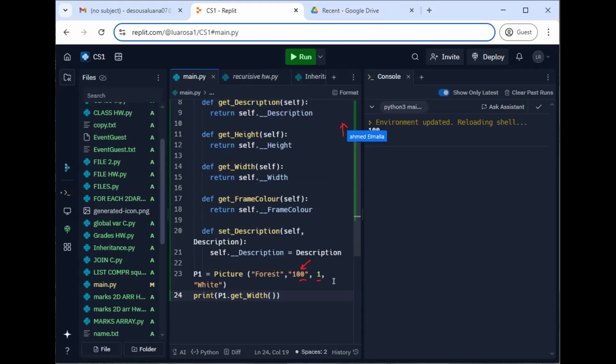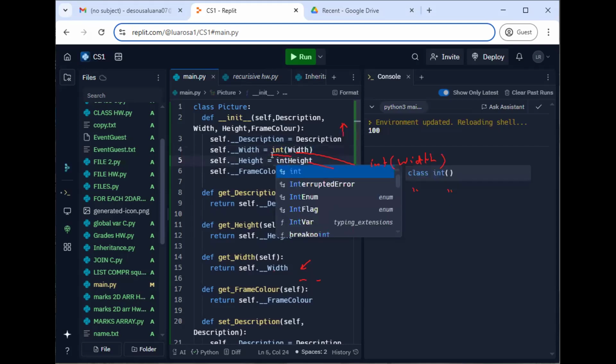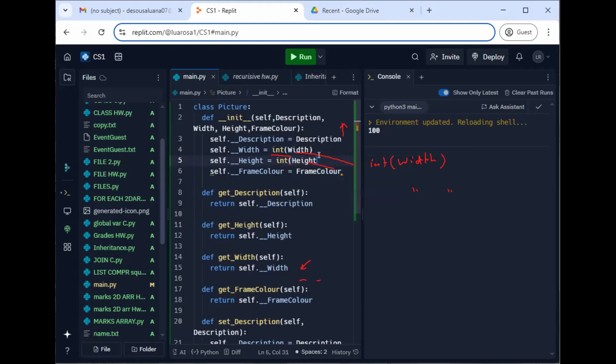Let me tell you something that is a bit safer. We can change this and this to be int width. So if the user happens to use double quotation, we will convert that into an integer. If not, it will not harm us. So it's just a precaution.